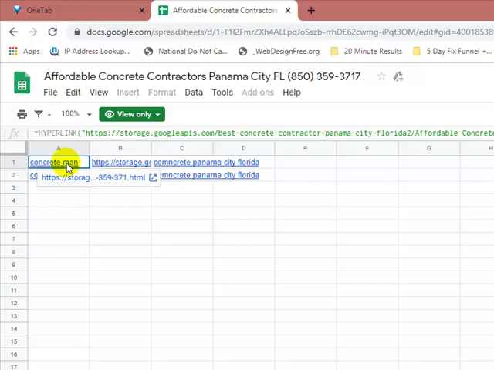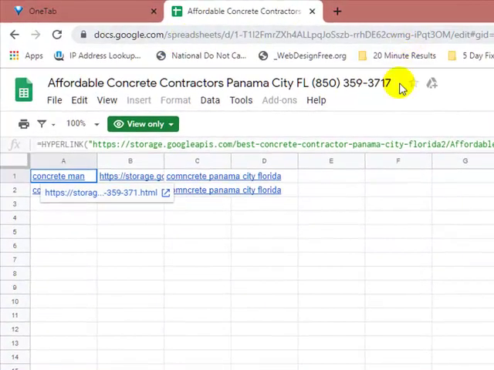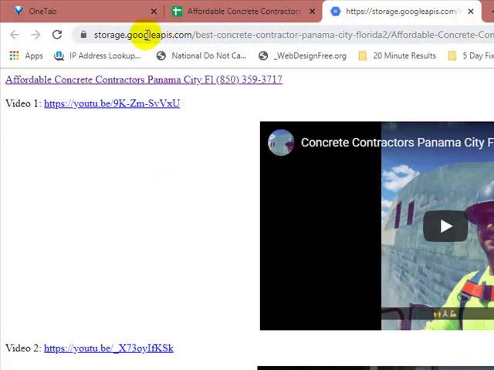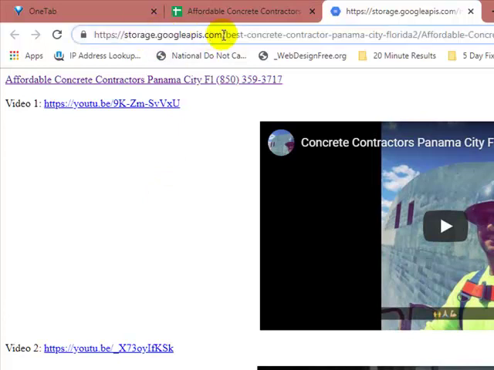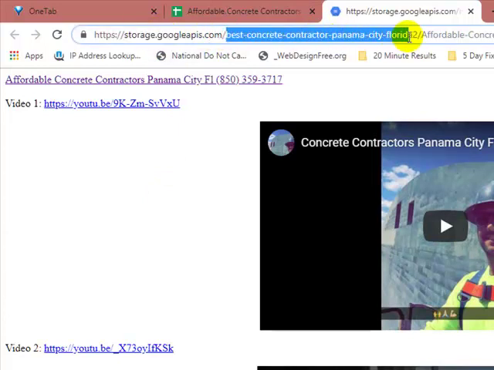So let's take a look at what the stack actually looks like. I want you to pay attention when the new tab pops up. I want you to pay attention to what's up here in the URL bar. So we're just going to open this link with the anchor text of Concrete Man. And look, best concrete contractor in Panama City, Florida.